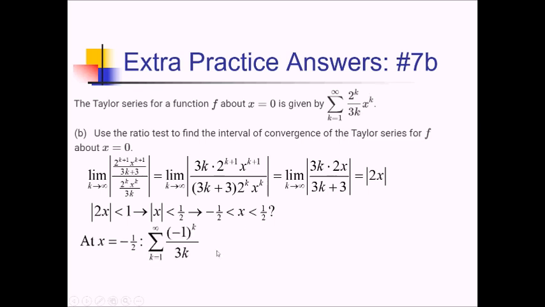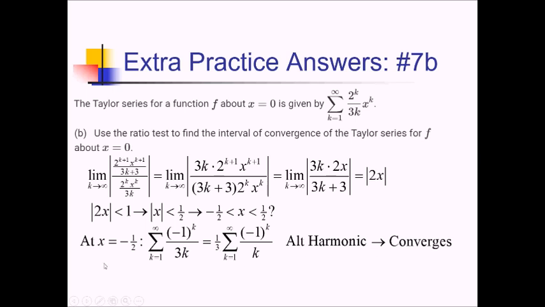Now, to get to the bottom of the convergence for this, a little trick you can use here, you can basically factor a 1/3 out of the summation, like so. And then inside, you just have negative 1 to the k over k, which we recognize is the alternating harmonic series. And we know that that one converges without doing any further proof.